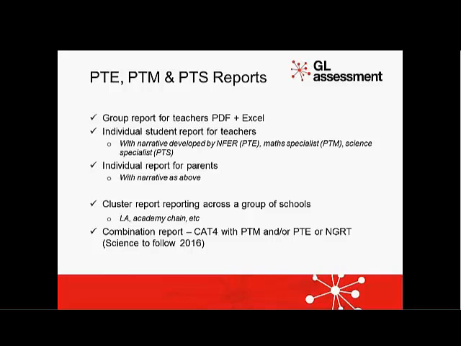And something that's new to the series is an individual report for parents. I'm sure you don't need me to lecture about the more people that are involved in that process of education, then the more it is seen as important, the more that we can work together and really maximise performance. If you're part of a cluster, a trust, a federation, we can also do comparative reports for schools, very useful for those larger groups. And a combination report is where we sit alongside that attainment data with ability. Not going to mention much more about that now because, again, I know Jonathan wants to talk about that towards the end.